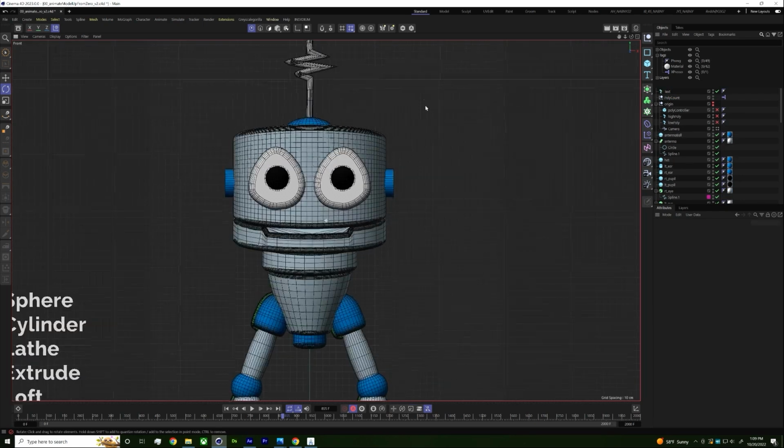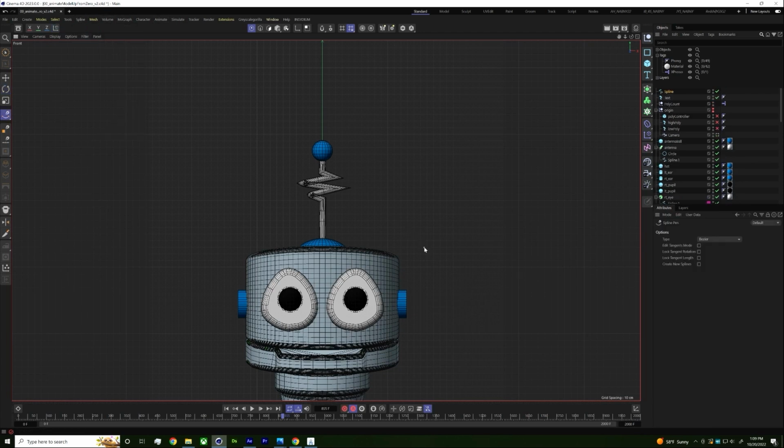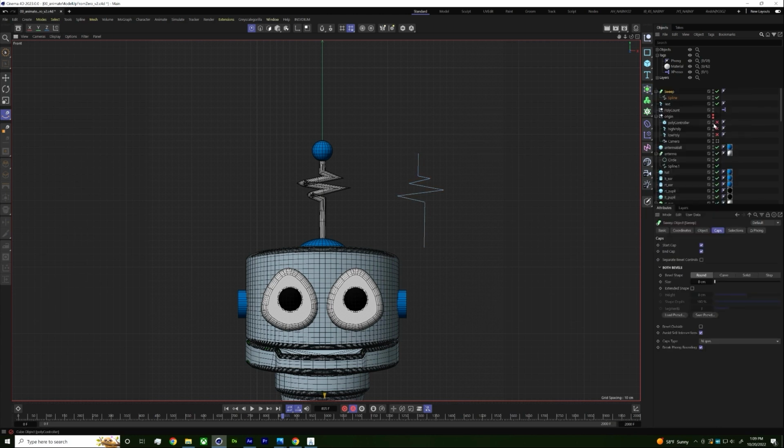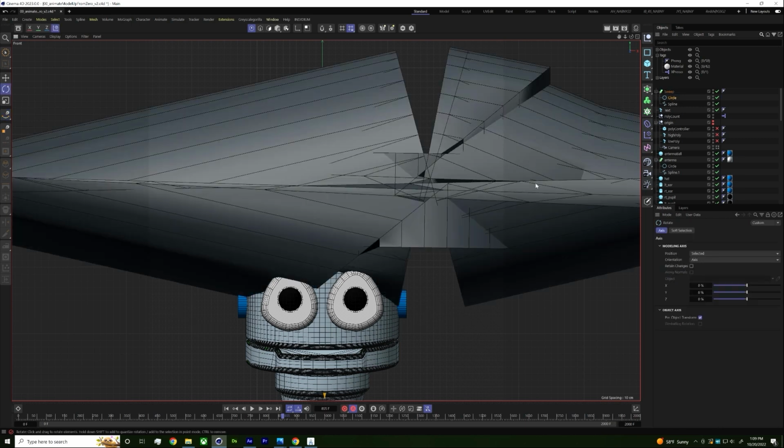And the last one was a sweep. So go to spline, and to draw the antenna, we'll put that inside of a sweep. And then you need to create something to move along the path. So I'll take this circle, put it in there. It's going to look crazy until I shrink this way down.